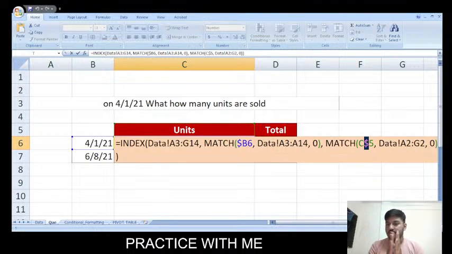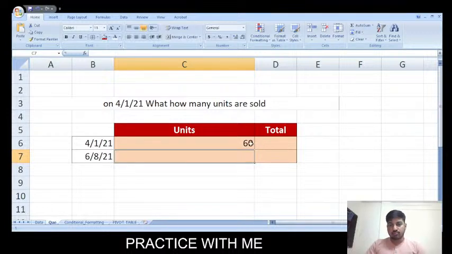Whether I drag right or left, it will not change. In case of my headings or columns, if I drag down, I don't want to change that row because that row should be static. But inside the row, I want to change the column. So C can change to D because I want to get D5. Here I want to get B7. So I hope that it is clear for you.